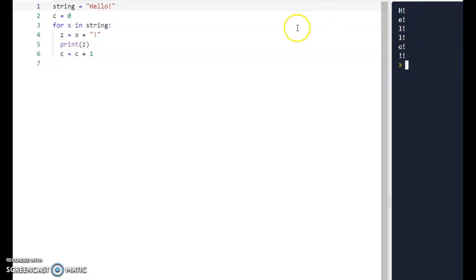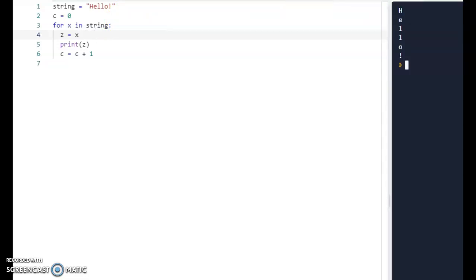And all of them will have exclamation points on them. Now I don't necessarily need this exclamation point here. I can print whatever I want. Like I can print x plus, and then I could add a question mark onto it, and it would still work like that. So that's kind of just the general approach to a for loop.